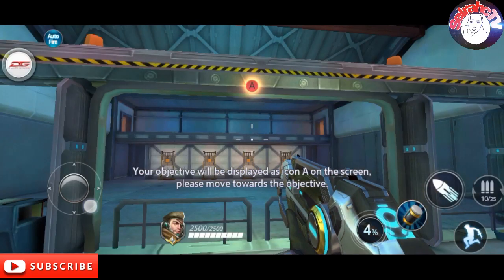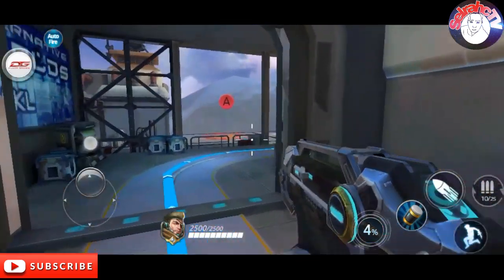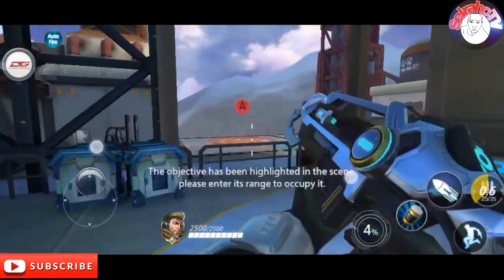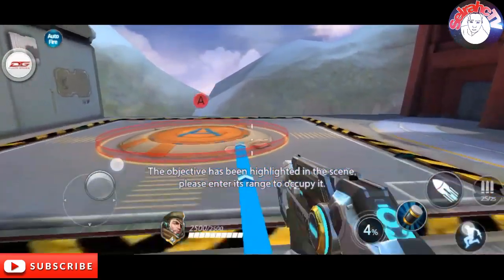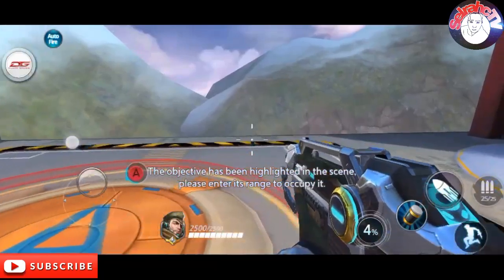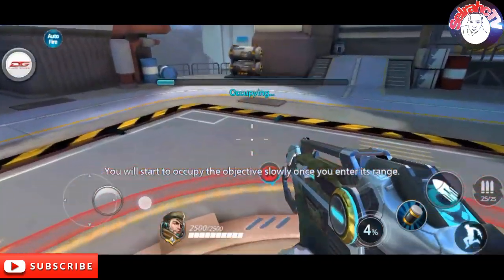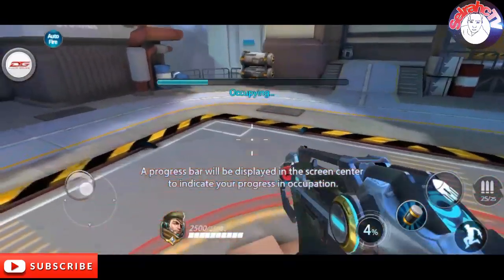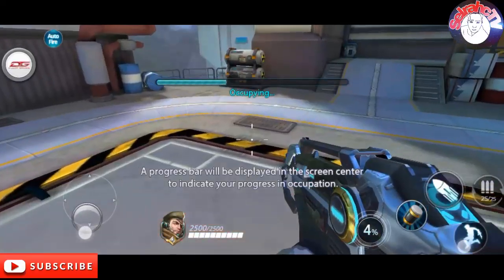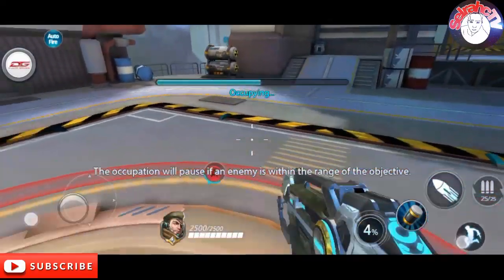Your objective will be displayed as icon A on the screen. Please move toward the objective. The objective has been highlighted in the scene. Please enter its range to occupy it. You will slowly start to occupy the objective. Once you enter its range, a progress bar will be displayed in the screen center to indicate your progress in occupation. The occupation of an objective will pause if an enemy is within range.